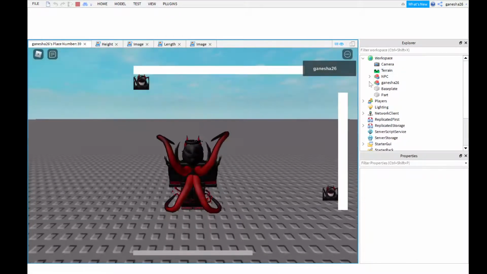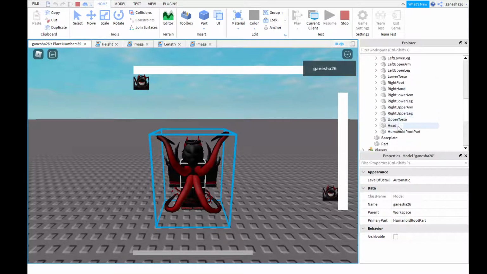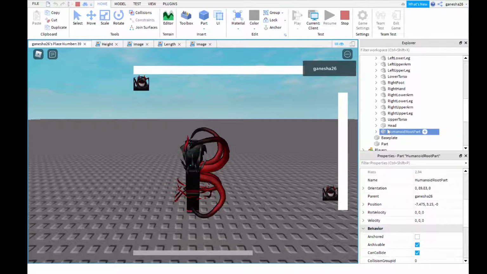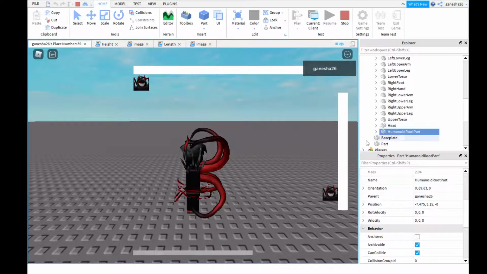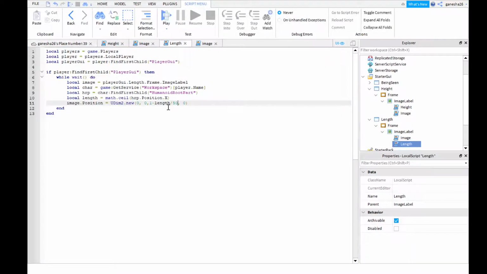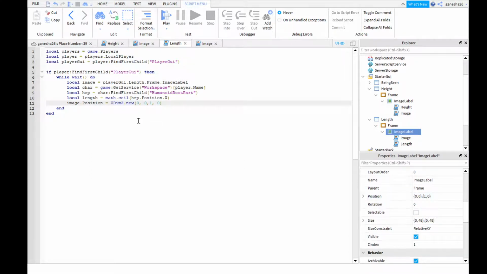So I need to go into workspace, get our player, and let's just see where it is. Wait, oops. I guess the humanoid's position. Okay, so position, and it's not moving. That's great. Oh wait. Okay, so if I move to the side, it shouldn't change 3.5. So if I move, then what does it change? It changes this. So it's that one. Sorry guys, I'm not that great with this. So instead of this, it is going to be for a different one. So it's gonna be for this one right here, I think. I guess we can just experiment, because I am not that great at this. So this is okay. So I think I'm getting the hang of this.